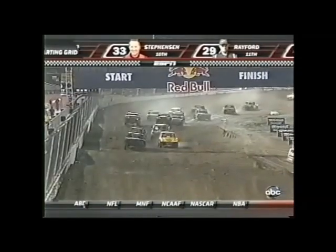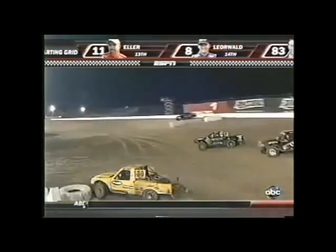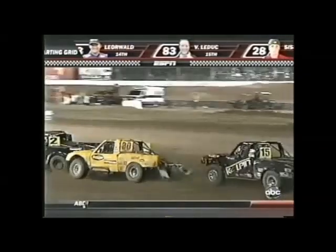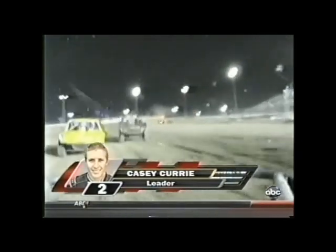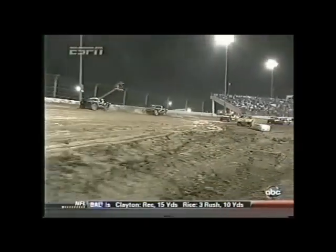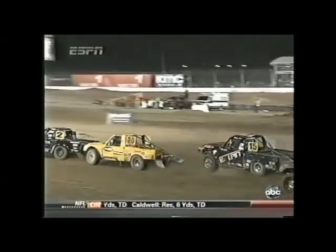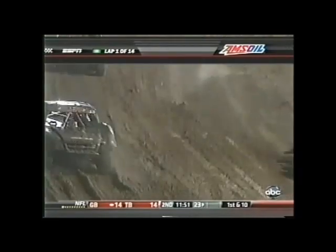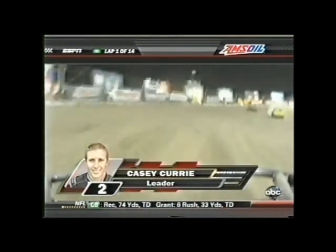The green flag is out at Las Vegas Motor Speedway. We've got Casey Curry in the front row with Mark Oberg on the inside. They're getting a little tail-happy over the first jump. Curry on the outside, Oberg gets hit by Marty Hart — but Curry gets the hole shot! So for Casey Curry he'll be looking for his second win — he won back at Texas at the very first stop. The battle for second: Oberg in the 30 holding off Marty Hart. On that Texas track, very similar to this one — tight, technical, muddy — Casey Curry showed he can race in the mud. Curry rim-rides on the outside with Oberg on the inside, just like a motocross race. Casey Curry gets it and opens up about a four or five truck length lead.